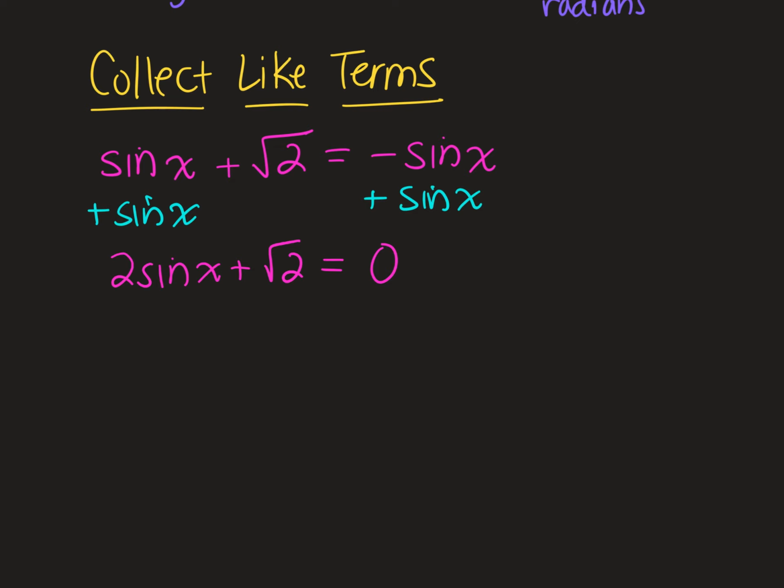Because remember, my unknown, my x, is an angle. I've got to figure out what angle has a sine value of negative radical 2 over 2. And if there's more than one angle between whatever I'm being asked to give my angles as, let's say this time in degrees. Okay, so let's give our answers in degrees. I need to find the 2 angles in degrees that have a sine of negative radical 2 over 2. So think about your unit circle. Sine is y. What's our reference angle for radical 2 over 2 for sine and cosine? 45. So we know we're dealing with our 45-degree reference angles, right?